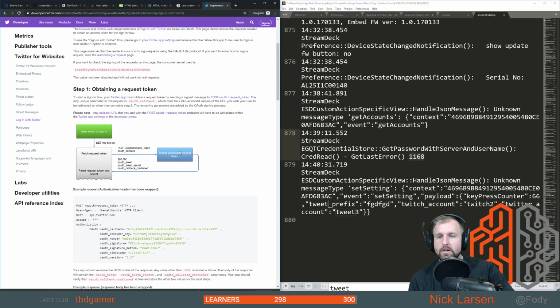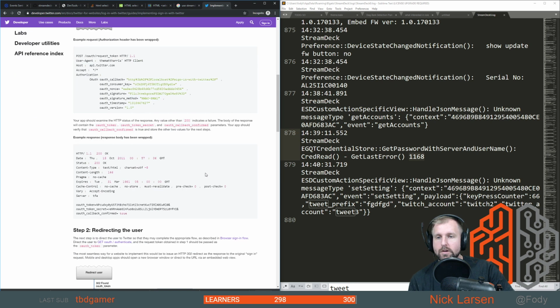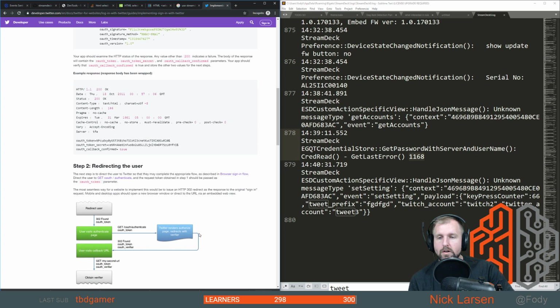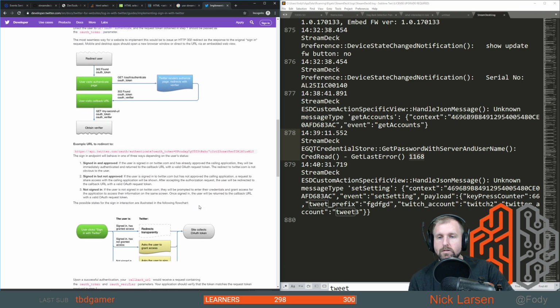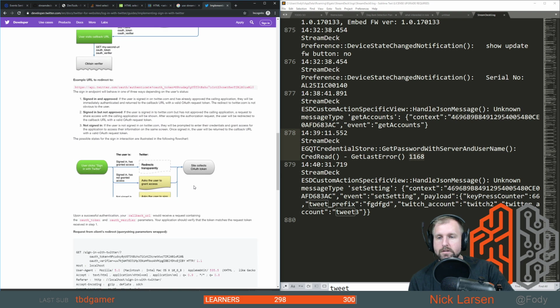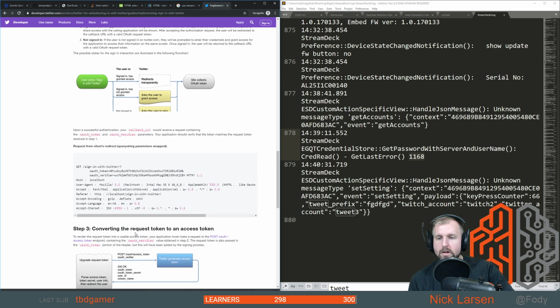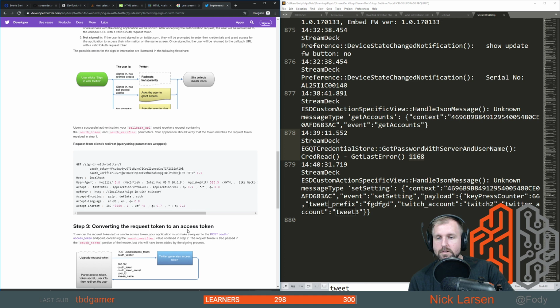Okay, so I make a call to this. I get a token. I redirect the user, including that token. It sends me back the response that includes whatever it is that I need. Converting the request token to an access token.